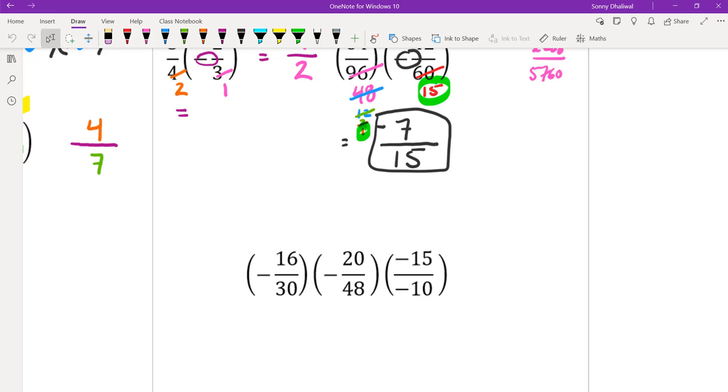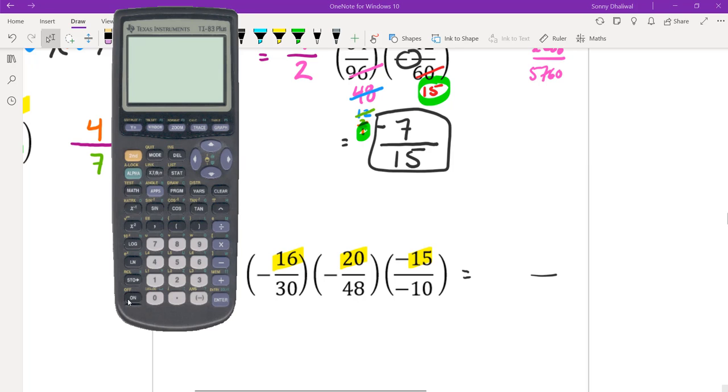I try, throughout the chapters, to give different levels that I'm expecting. If you're not expecting to go to pre-calculus and you know that right now, when you're multiplying fractions, the bare minimum I want from you is to know that if you multiply all the top numbers together and you multiply all the bottom numbers together, that's what multiplying fractions is. So you multiply this, this, and this. That is your top number on your fraction. I'm expecting everybody to know that.